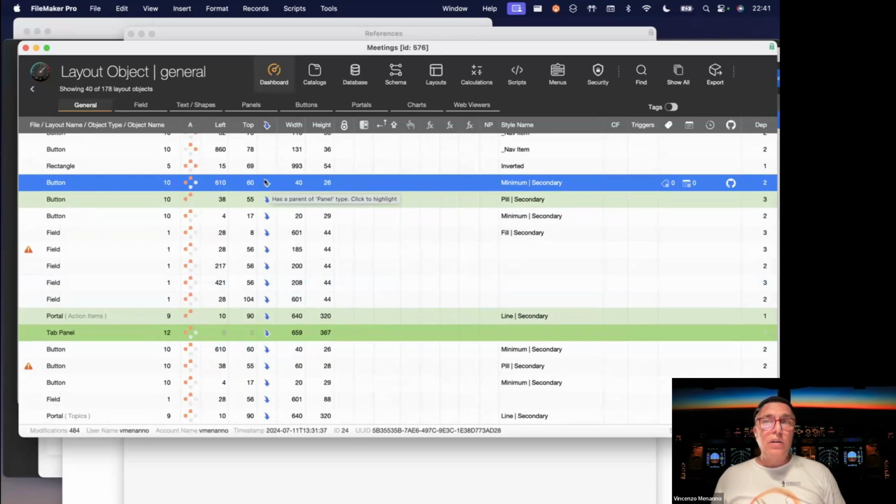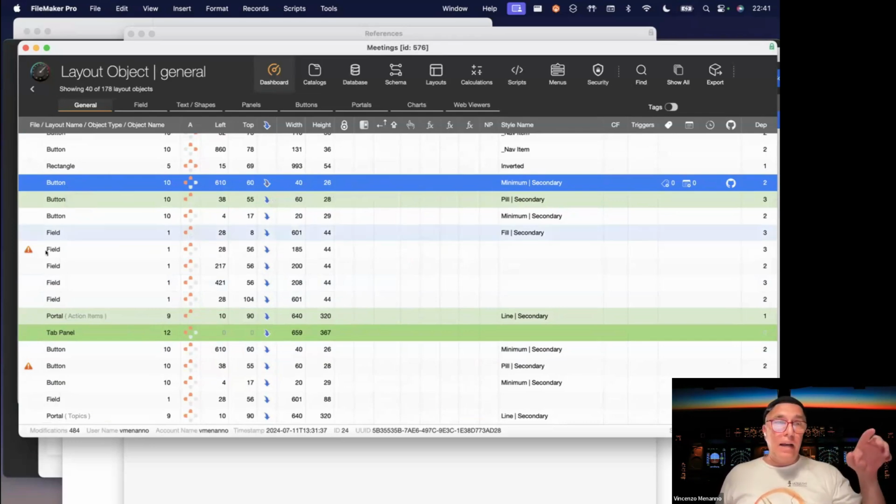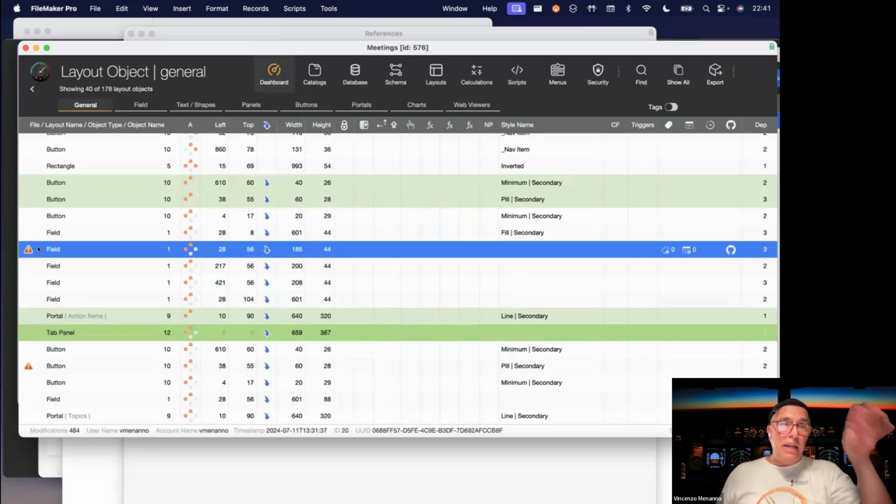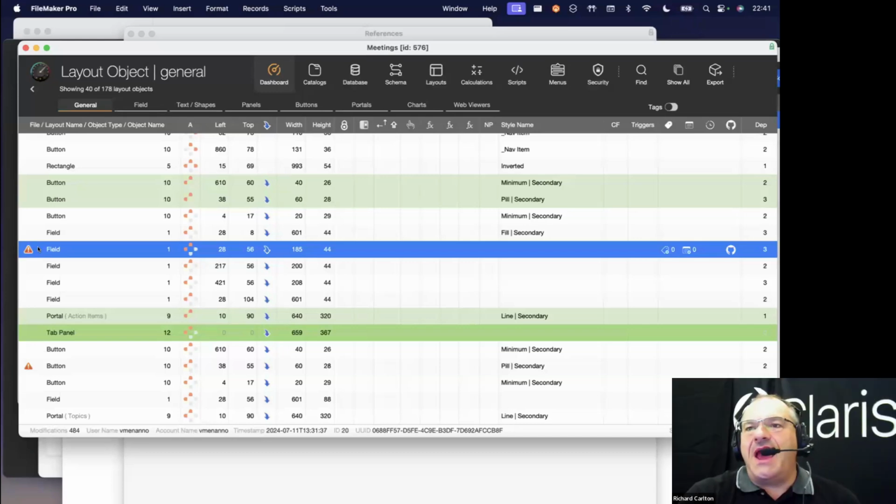There are things I'm hoping that Claris will add in the future. I keep asking for things like deep linking. So, for example, I have this button, and I see this problem with this field. Take me to this field. I was going to ask you for that. Yeah, I was going to ask, where's my deep linking? Because you telling me where it's at is like coordinates, 51.49 latitude, 431.3 seconds east, 42.9 seconds west, and there's a button there buried under the floor mat. Don't push it. And I'm not picking on you. It's the limit of what we have, but I want it to press the button, bring up the solution, circle it, right, and say, here it is.